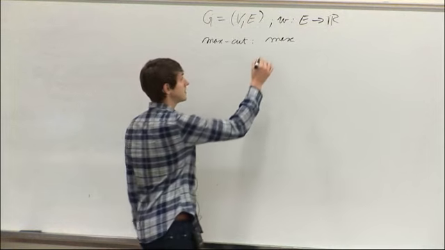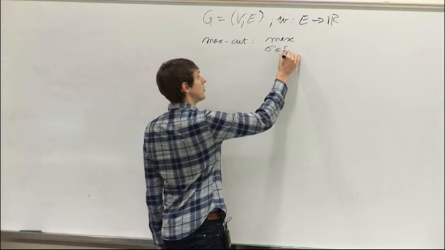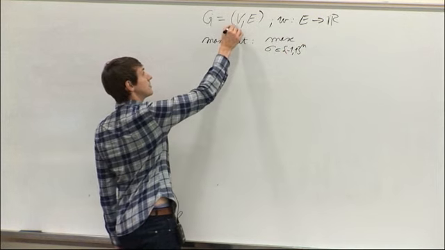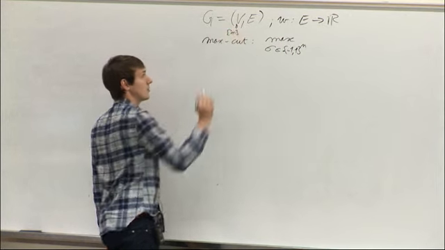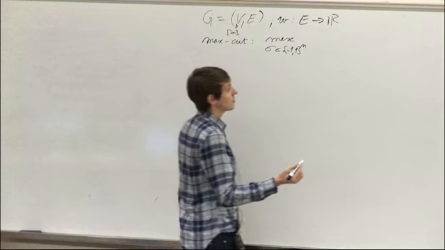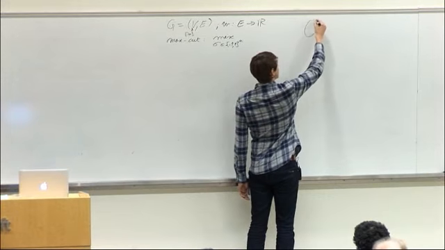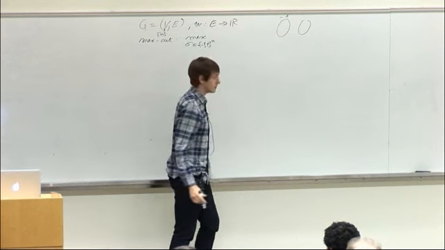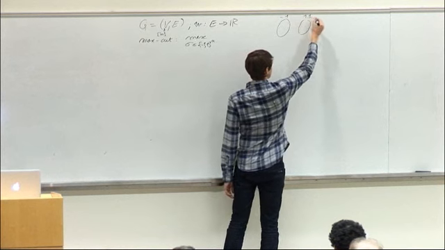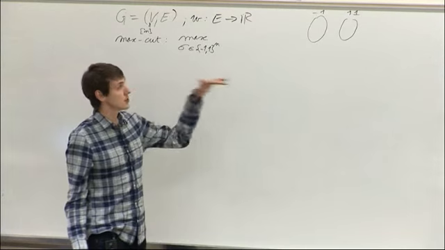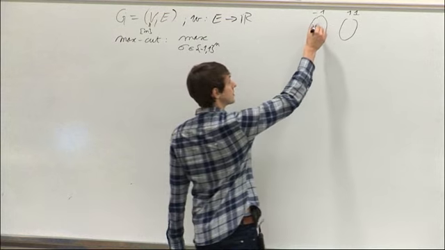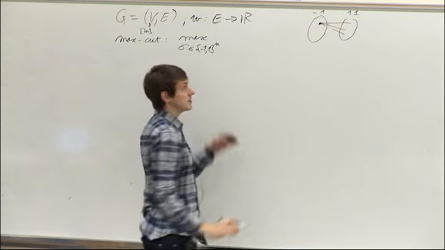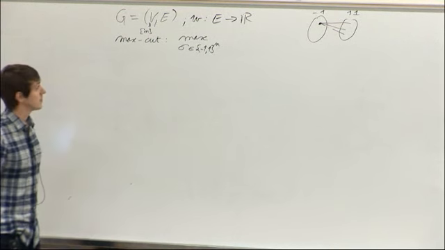We're trying to maximize over all sigma in the hypercube, minus 1, 1 to the n. We identify the vertex set with the integers from 1 to n. You should think we're trying to partition the graph into a set of vertices assigned to minus 1 and a set of vertices assigned to plus 1, and we want to maximize the cut between those two partitions. Here you see this vertex has different weights on these edges going across the cut, and we want to maximize this sum of weights.